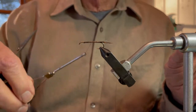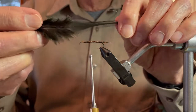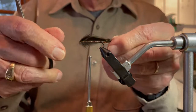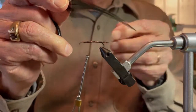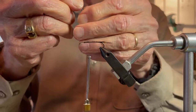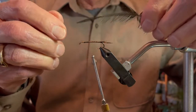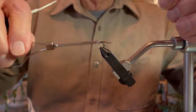Now the next thing I'm going to do is secure a piece of this saddle hackle. And what I'll do is I'll clip off all but the very beginning of the fuzzy part of this hackle. And I'll be tying it in by the tip. But first of all, I want to flare it. And the flaring is going to help those hackle fibers stand out, representing some of the spikiness of the abdomen of the fly. So we'll lay that up on top after I bring the thread all the way back to that starting place.